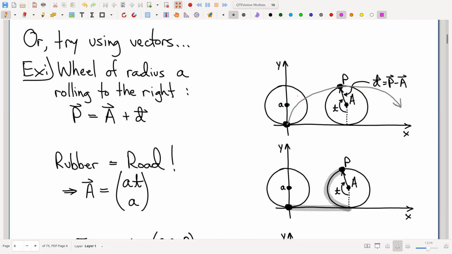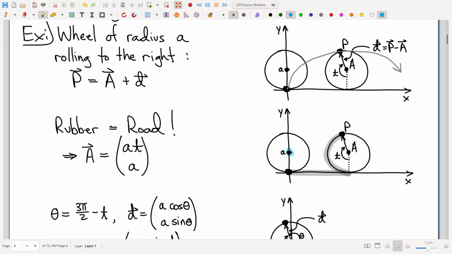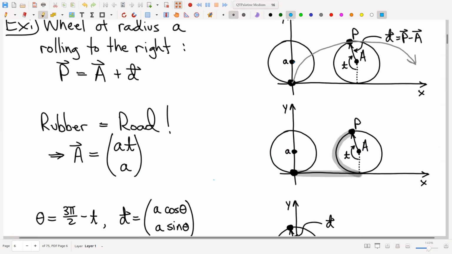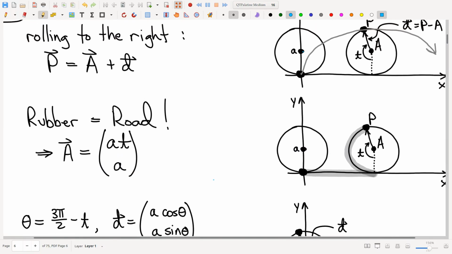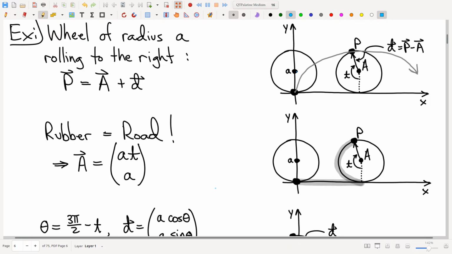The axle, pretty easy to describe. And again, there's some details here, but the axle, the y coordinate is constant. Whatever the radius is, we're calling that A, right? So the y coordinate's always the same. The x coordinate, now there is a little tricky bit on understanding the x coordinate. And I should make sure not to get too far ahead of myself.